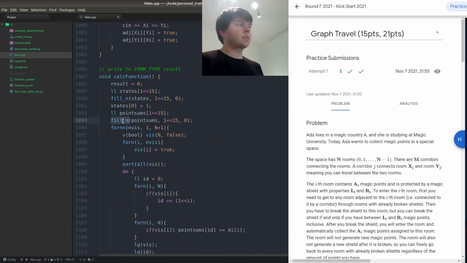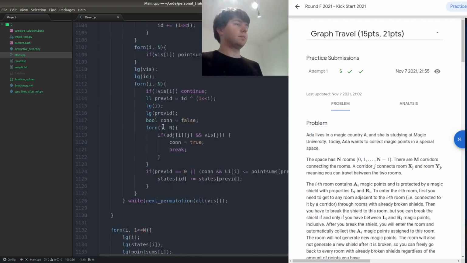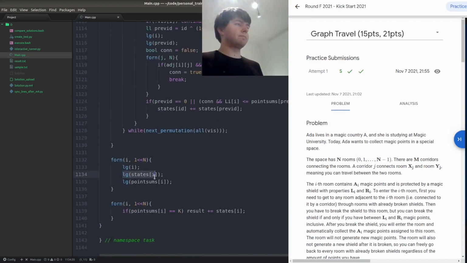I really should look up again how the pros are doing this initialization, because I think they do some kind of mem operation here, which is probably more efficient. And I don't know, this seems kind of ugly that I have to specify again the number of elements. So I will try to look that up and maybe also adapt my LG thing here to print arrays nicely. Some to-dos for me.